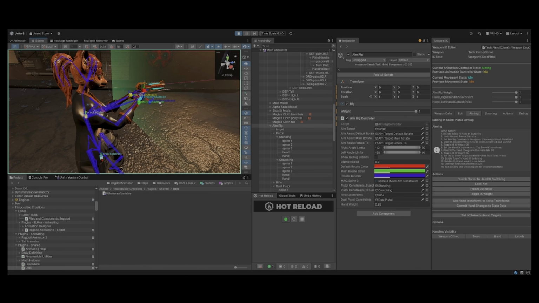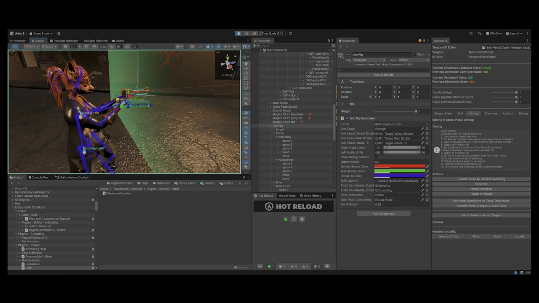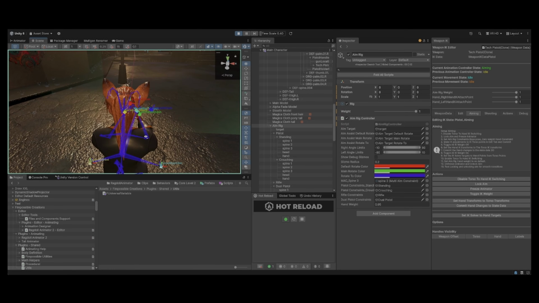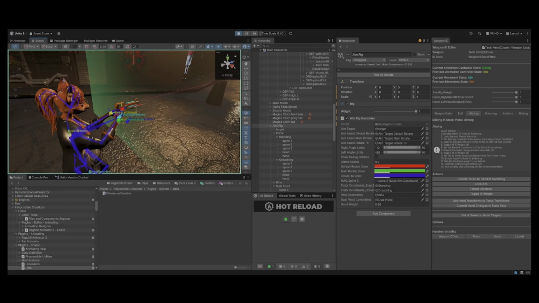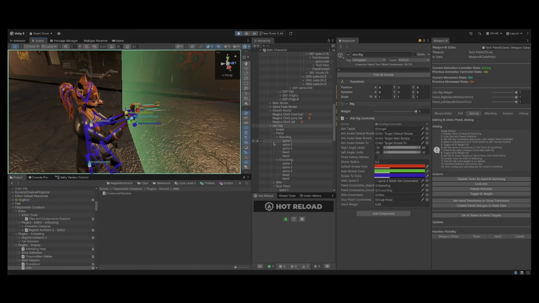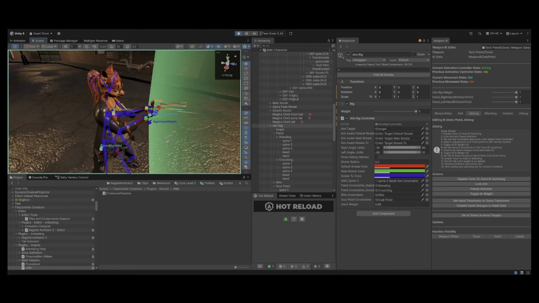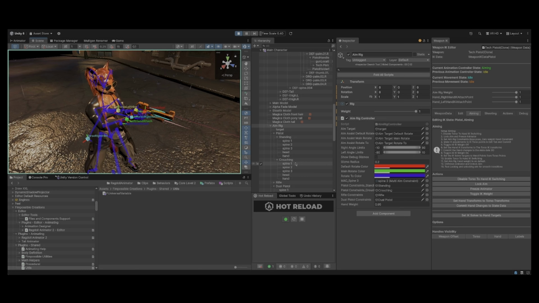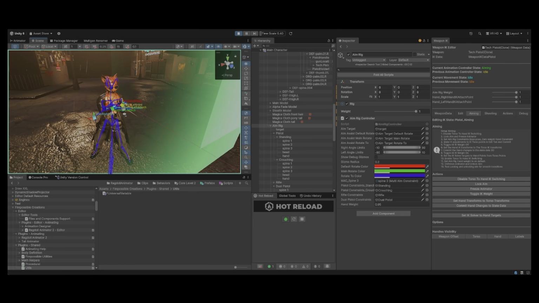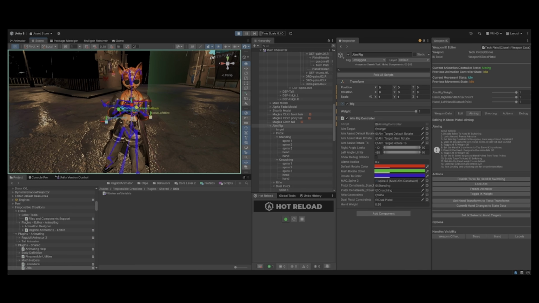Sometimes it would look a little off, especially when corner aiming. So adding more constraints is better, but you have to manage the constraints per standing or crouching. Anyways, that changed the system.